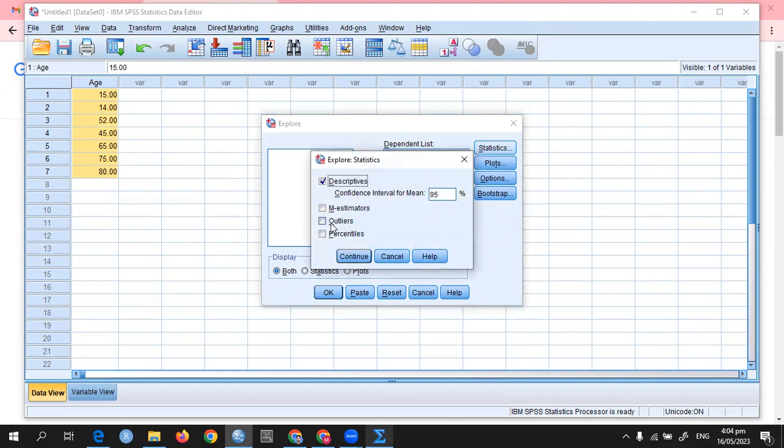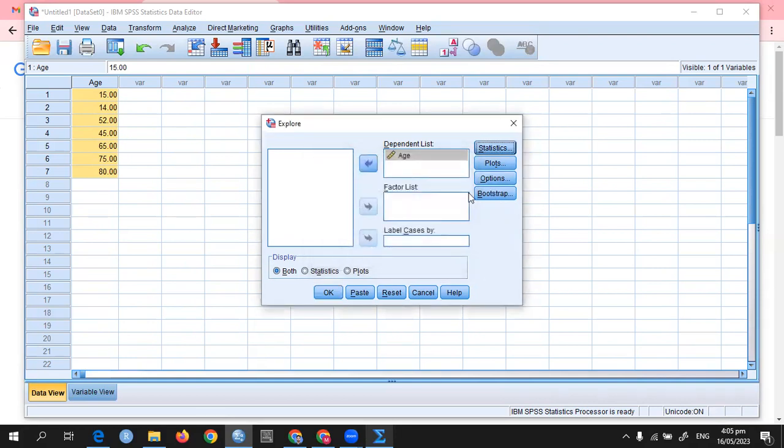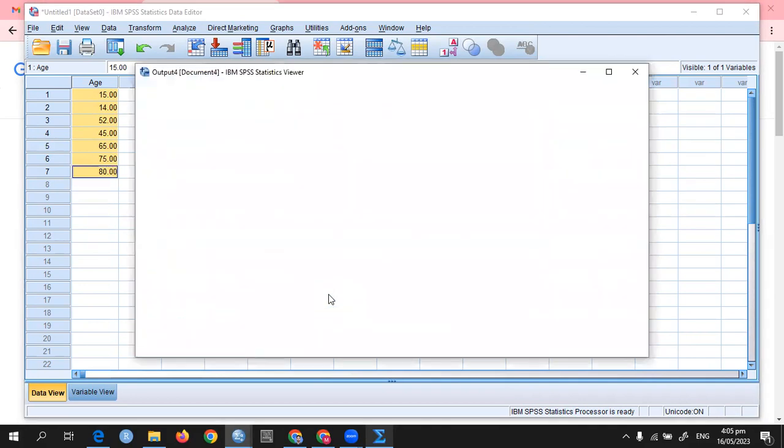Now here you can see that there is an option for outliers. Click this one. We don't need to check the descriptives of this variable, so we can untick Descriptives. Just tick Outliers because we are just checking the outliers of this variable, and click Continue. Click OK.